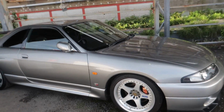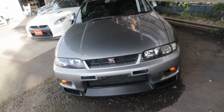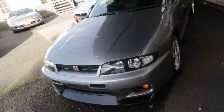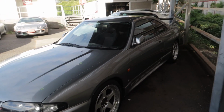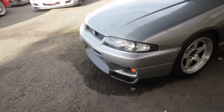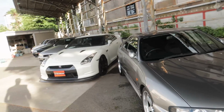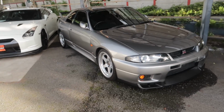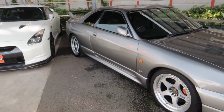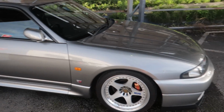So I guess let's do the GTR line. This 33 is so period correct for me. It ticks all of my boxes. Such a nice GTR. Oh my gosh. No price or anything on there. I mean, I wouldn't put a price on that too if I was the owner of this car yard. I'd just keep that personally for my own collection. Really nice. Yeah, the condition on this thing is super clean.